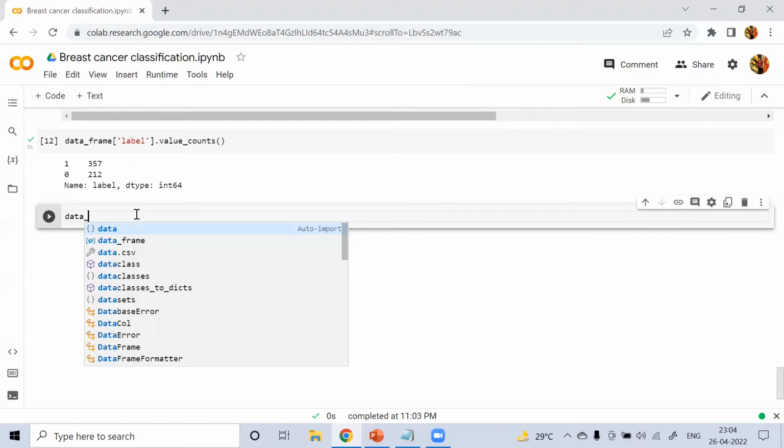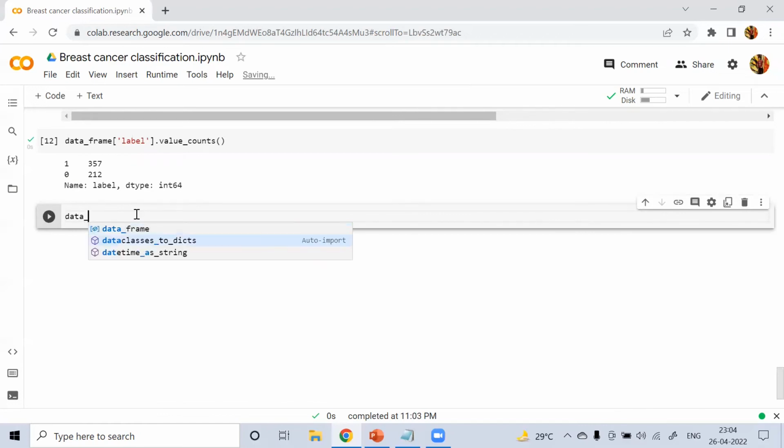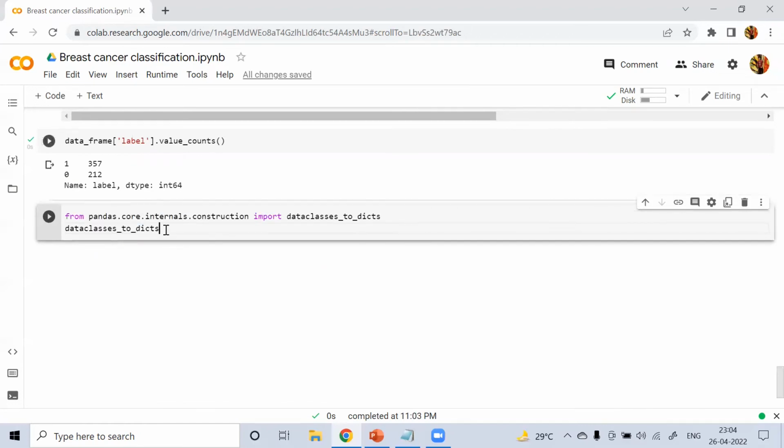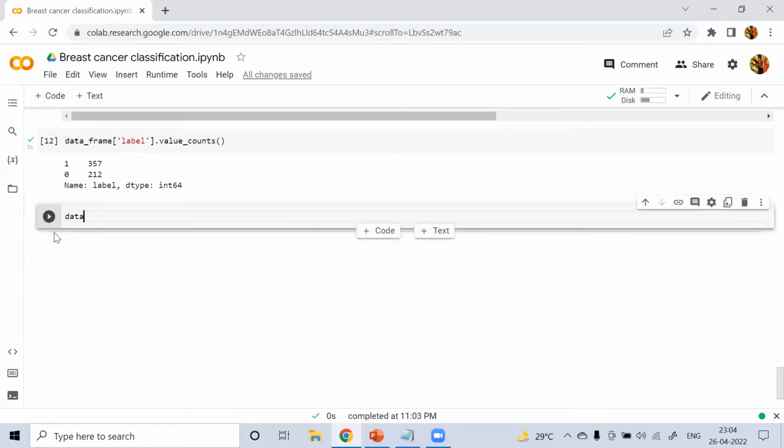So for that, we will take the mean. Data frame dot groupby our label dot mean.